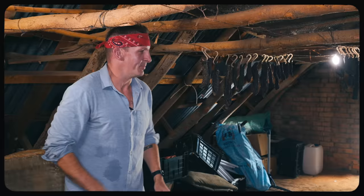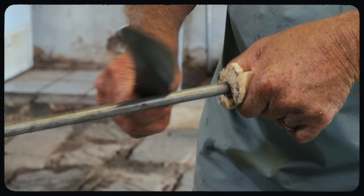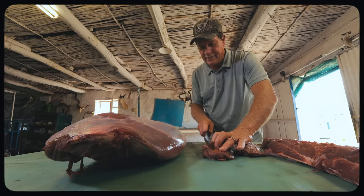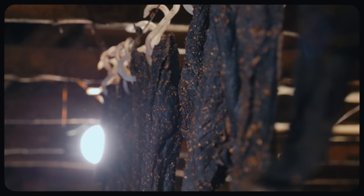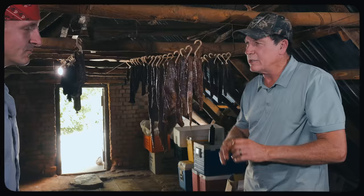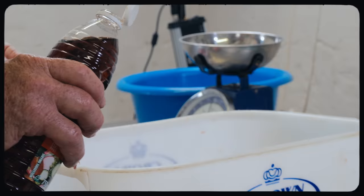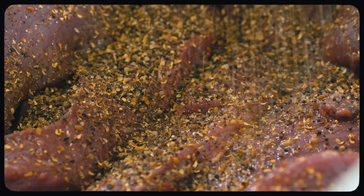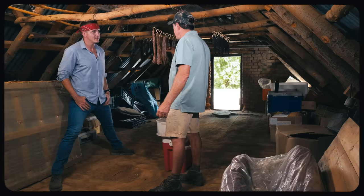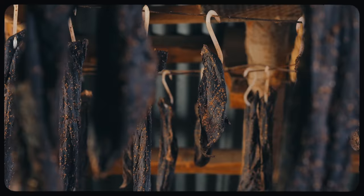Here's a fresh batch of raw kudu biltong. The best cuts to use are the back straps and hindquarters; the rest goes to sausage. The kudu meat is cut into strips — thickness matters, it can't be too thick. What separates biltong from jerky? The basics are salt, pepper, and brown vinegar — specifically brown vinegar is the key differentiating ingredient. In the marination vessel: a layer of vinegar, then biltong spices, then kudu strips, then more vinegar and spices on top. The vinegar must soak into the meat for hours. Biltong comes from the Dutch words 'bil' meaning meat and 'tong' meaning strip.